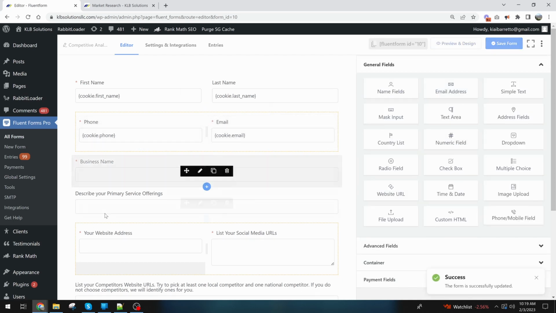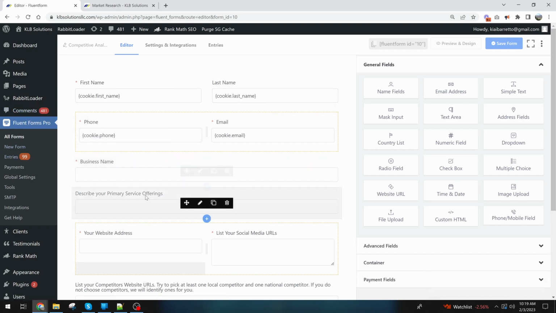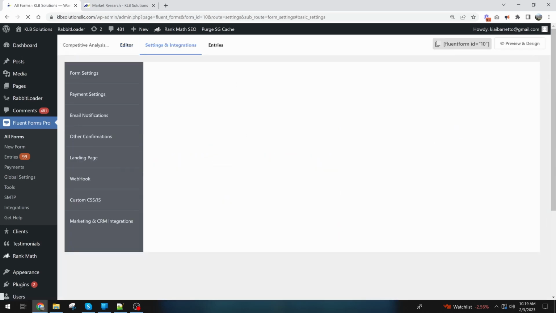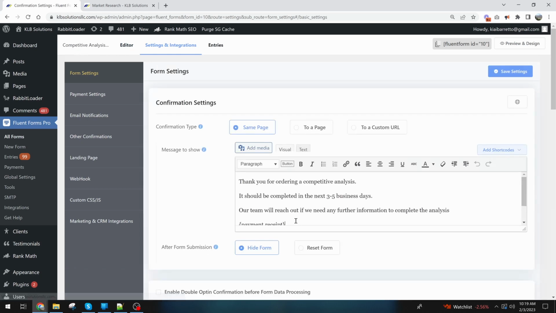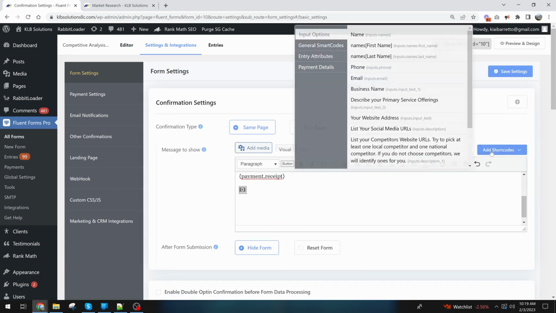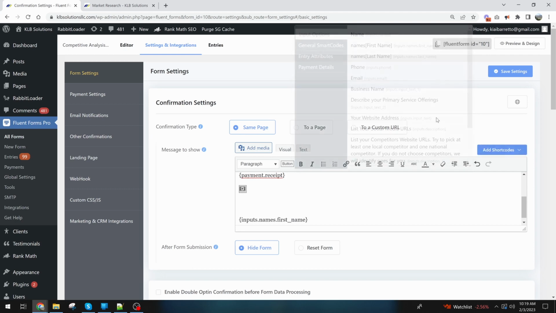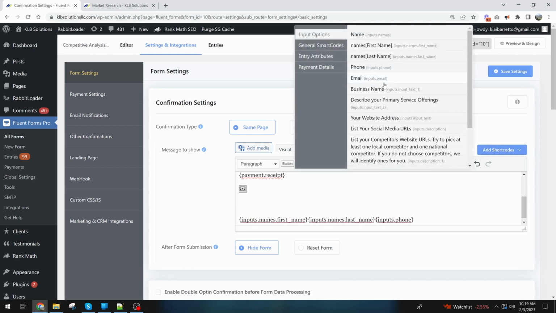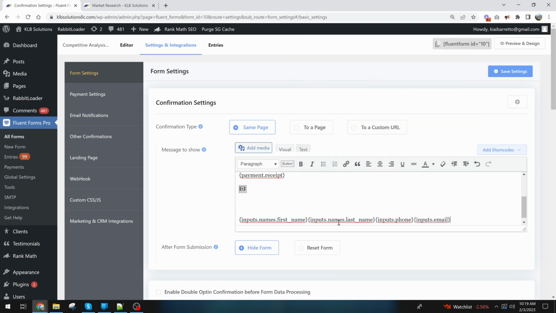It's going to have the default values of those fields there, which is great. What I can do as well is if somebody fills out this form and I want to save the values, I can add that save of the values to that form as well. So again, on the front end, we just want to make sure we know what the values are. So what is first name? What is last name? What is the phone? And what is the short code for email? Well, they're all the same as my initial first underscore name, last underscore name, phone, and email.